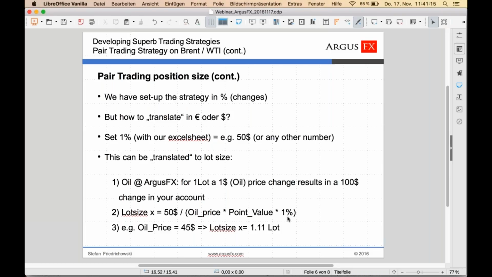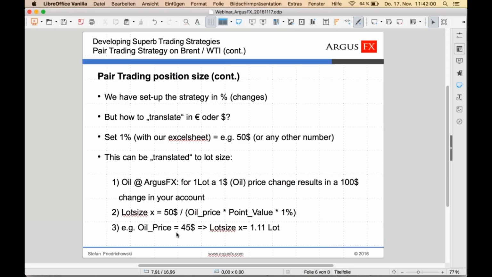And this has to be multiplied by 1%. And why 1%? Because that was our initial equation. We want to have 1% being $50. If you do it once or twice, then you realize, hey, yes, that's right. It always takes a minute to get it right. And you can simply cross-check this finally by doing a fantasy trade within a demo account. You could do it even in a live account, but then only do it for something like buy limit or sell limit in order to prove that your calculation is right.